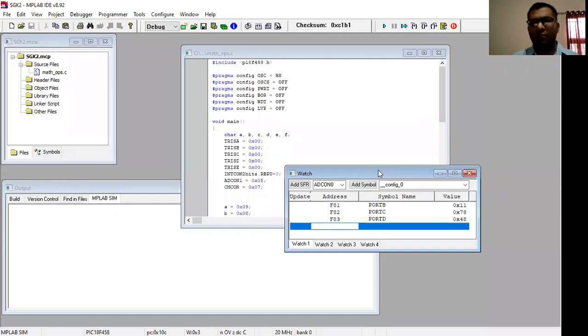Of course, you have all these answers in the PIC18F458 data sheet. You can download it by typing PIC18F458 data sheet. I'm going to upload all these things on Moodle also, and I'm also going to upload this video on YouTube.